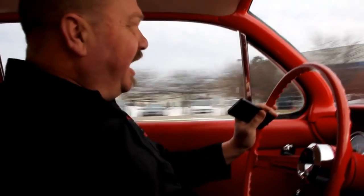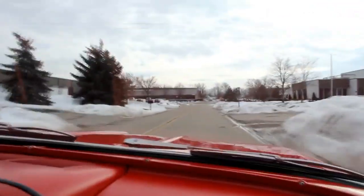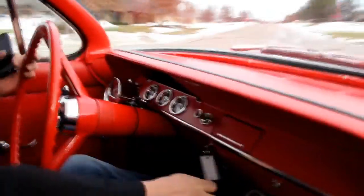Giddy up go 409 — this baby is a blast, guys. Just like the song, this thing will giddy up and go. We've got the speedo working here. Going through the curves — she's driving nice and straight, going straight. No hands on the wheel! Better grab the wheel now, I've got to make a turn here. This thing is a blast to drive. I can't get the song out of my mind — definitely going to have to go home and listen to that song. We've got pretty good turning radius here too — able to turn right around in this intersection, no problem. Wheel spins right back. Great throttle response. The shifter's working awesome. Of course it's got all kinds of torque when you step on the accelerator.